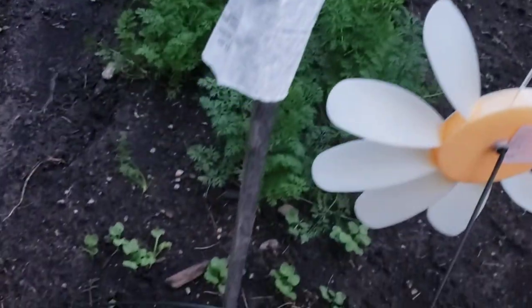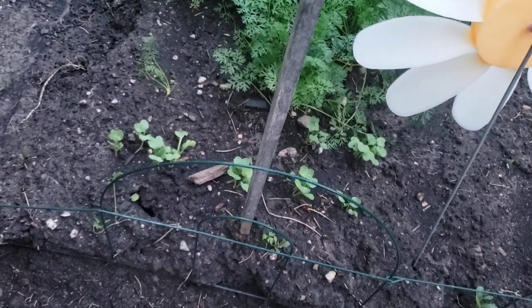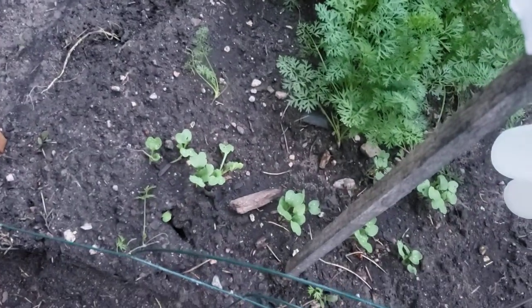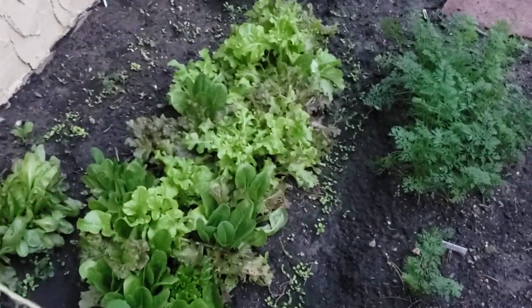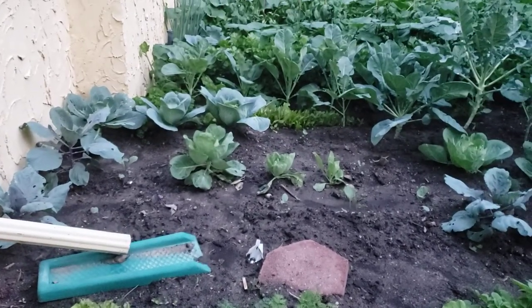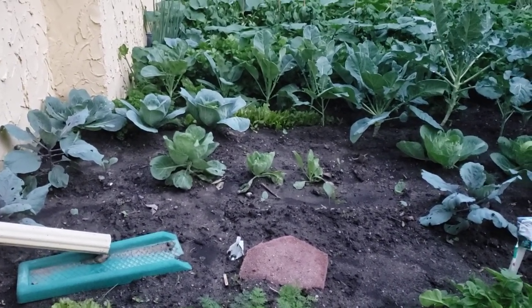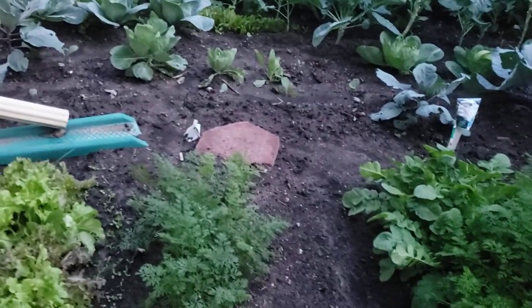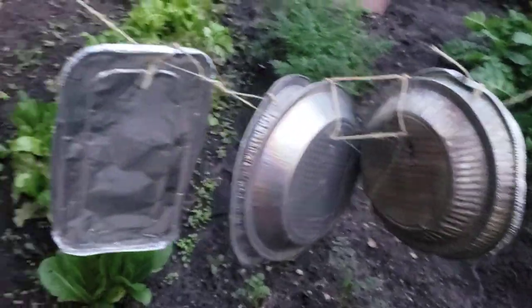We planted some more daikon radishes here in the front, and they have really started getting a lot bigger, and I have to thin those out because there are 3 and 4 in each little hole there. Our lettuce back here is looking amazing. It's finally really picked up. Our lettuce near the cabbage has started picking up in growth again. It nearly got all picked up by the birds, but it has really started producing. These guys have done their job.